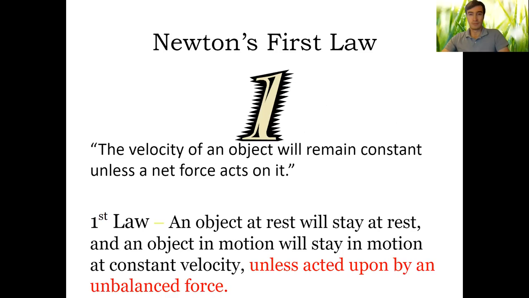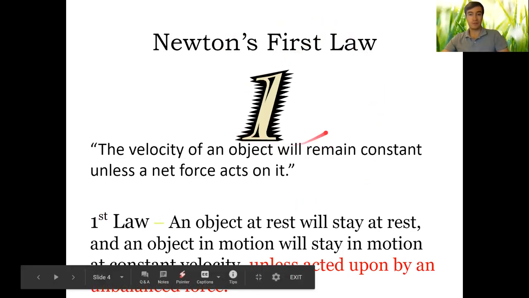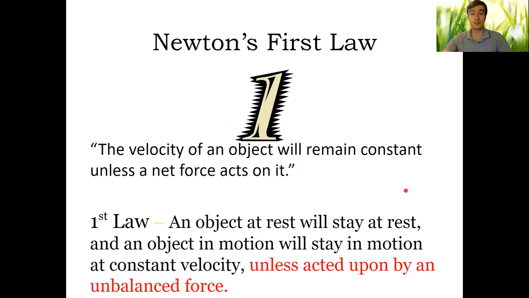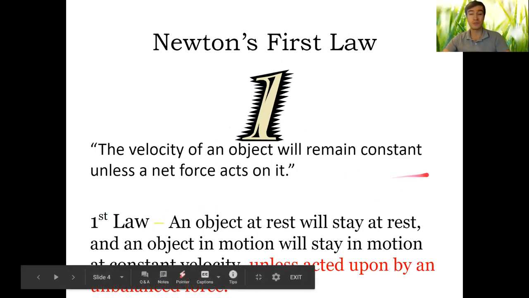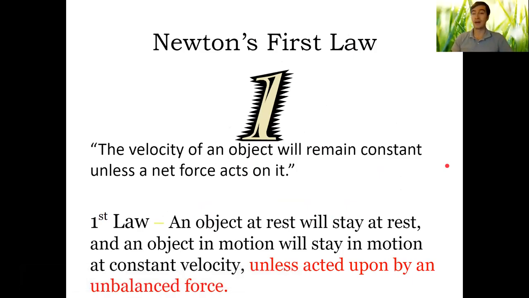All right. So Newton's first law: an object at rest, meaning not moving at all, staying completely still, will stay at rest, and an object in motion will stay in motion unless acted upon by an unbalanced force, sometimes called an outside force. So there are a lot of new words, new verbs in here. What exactly does this mean? What do we mean when we talk about stay at rest or stay in motion or unbalanced forces?